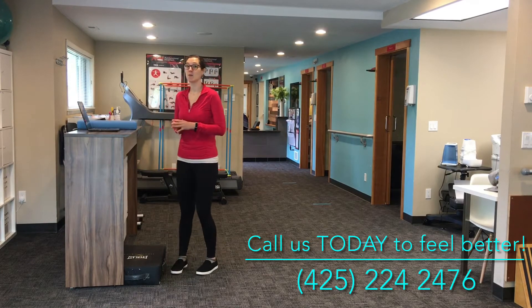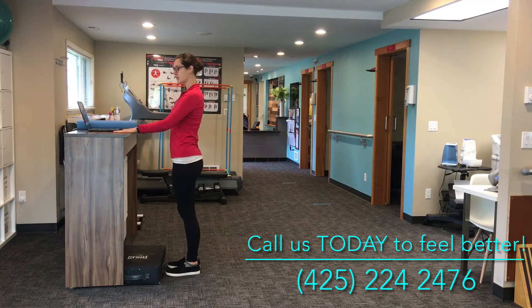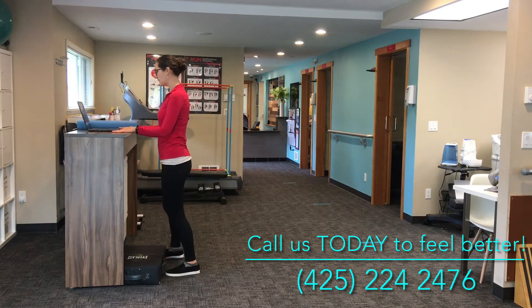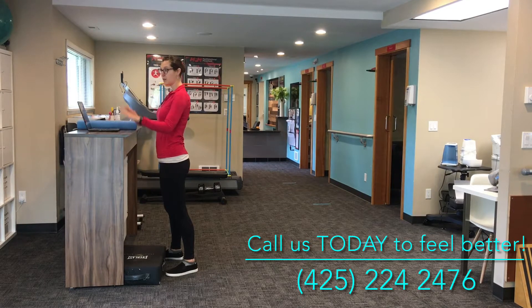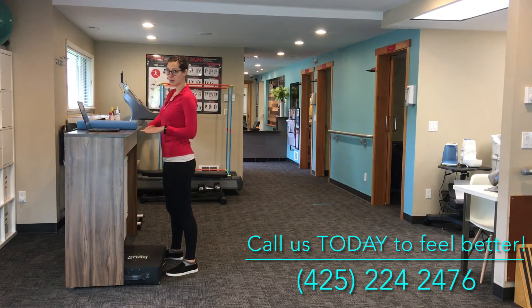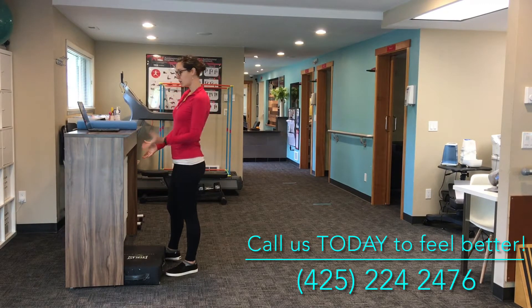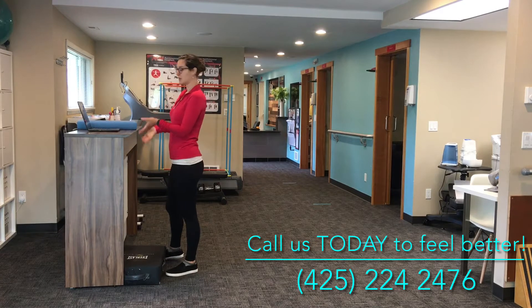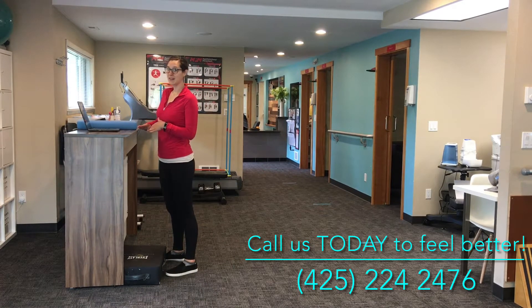The first thing you want to look at is the height of your desk. Standing facing your desk with your hands flat, you should have a 90-degree bend in your elbows. If you feel like you're reaching up, or you're a little shorter, consider standing on a platform to raise yourself up higher, or most desks are adjustable — see if you can bring it up or down depending on your height.